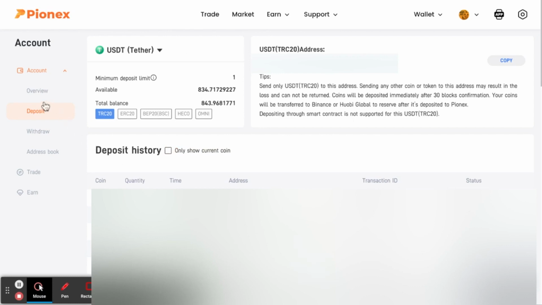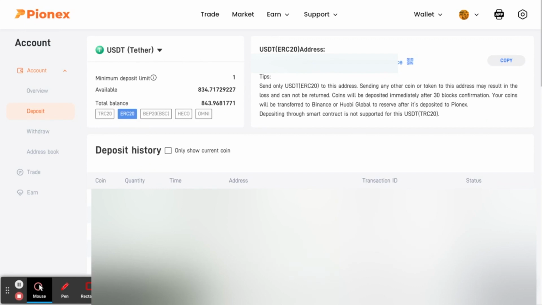Now you're going to notice that right here it says TRC20. You're going to see that the TRC20 address starts with TAIED. That means that if I'm sending something with the TRC20 address, this is the address that I need to use. Coinbase uses primarily ERC20, which means that it's going to start with an 0xF5D. Okay, it's going to start with an 0x and then some.